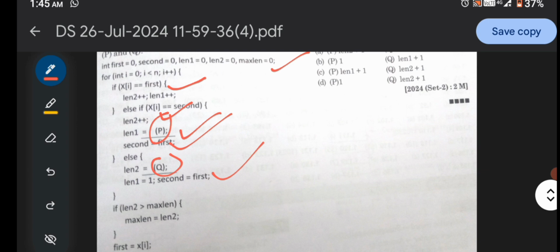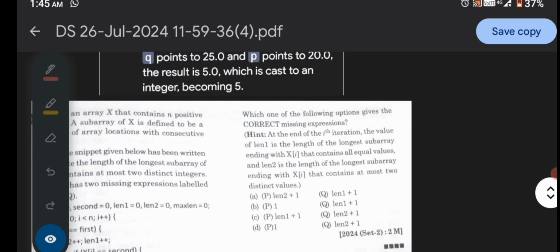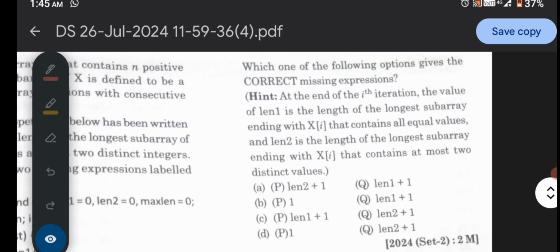And here is the condition: if length 2 is greater than max length, then max length is equal to length 2. Now first is equal to x[i]. Now coming to the second portion of this code, it gives the question of which one is the correct missing expression.